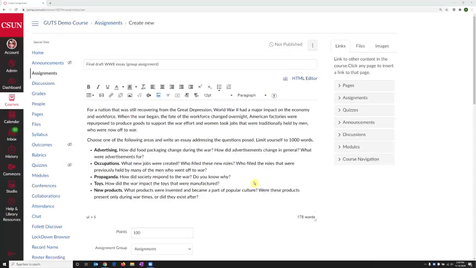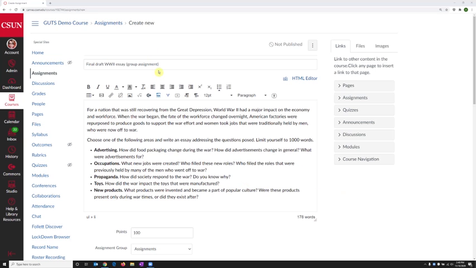In Canvas, we are able to create group assignments, allowing students to submit one piece of work for the entire group, and you can then choose to grade once for the entire group or give individual grades to each of the students in that particular group. But the students in one group only have to submit once. So, how do we achieve this?